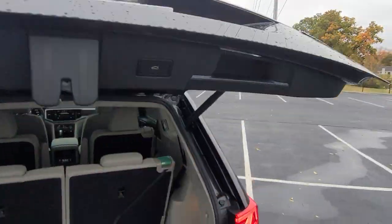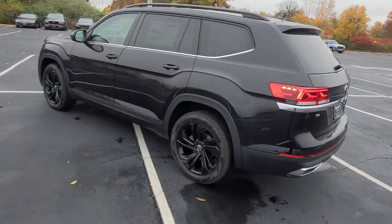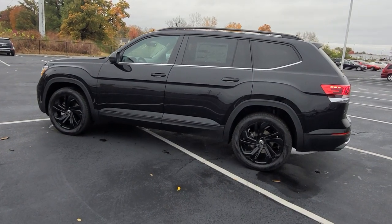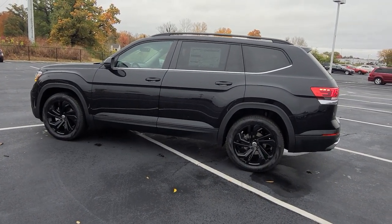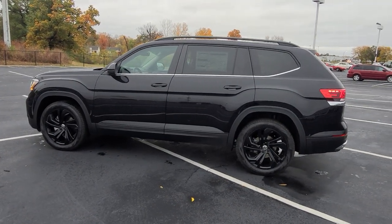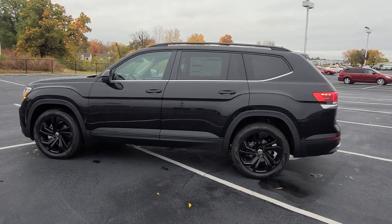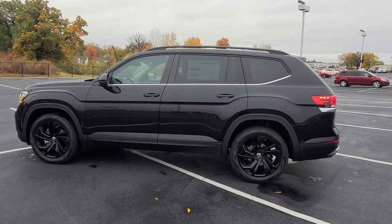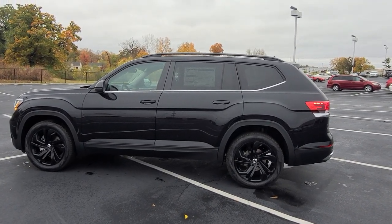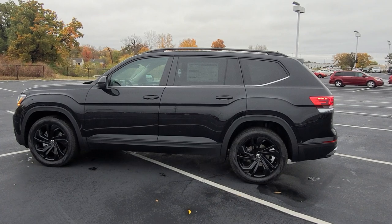This car comes with a four-year, 50,000-mile bumper-to-bumper warranty from Volkswagen, which includes two years of free maintenance — your 10,000 and 20,000-mile oil changes are covered. If you buy from me at Bomberito St. Peter's, I'll give you a third year of free maintenance as well — that's a local deal only, you'll have to come to my dealership to claim it. Also, if you buy from me, you can fly in and drive out — I'll pick you up at the airport and you can drive your car home. I'll give you a 10-year, 200,000-mile nationwide engine and powertrain warranty free of charge.